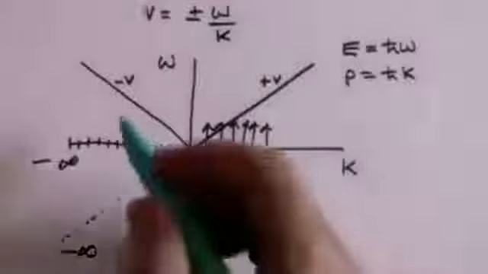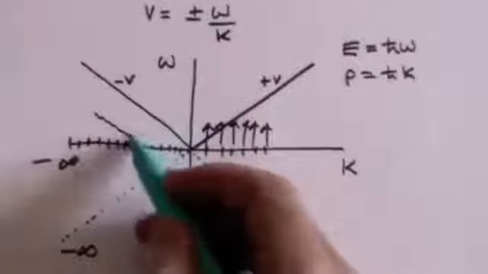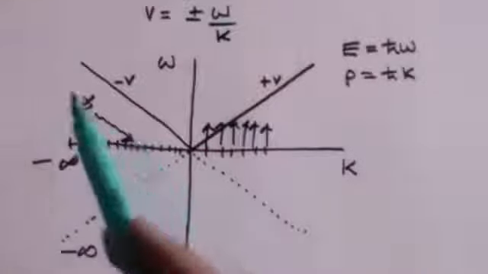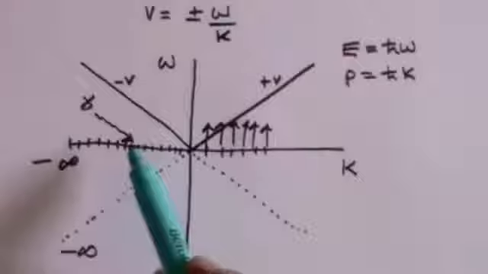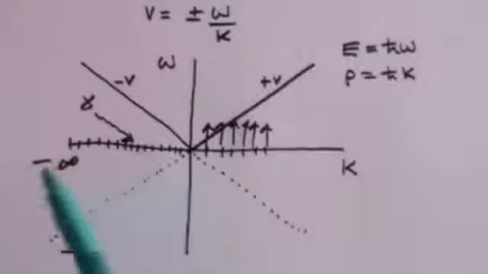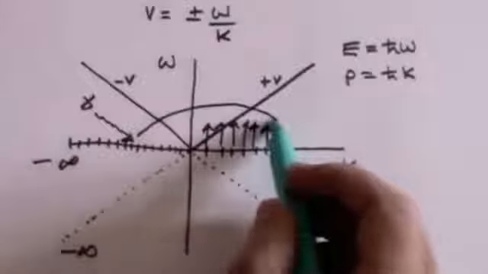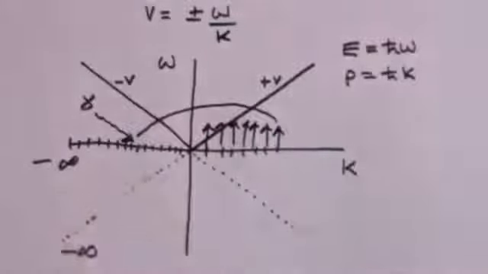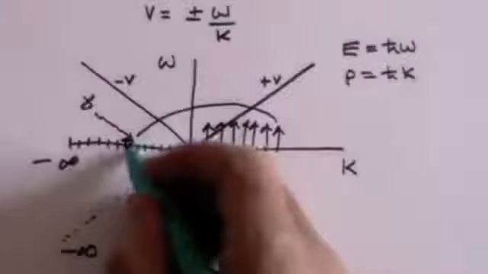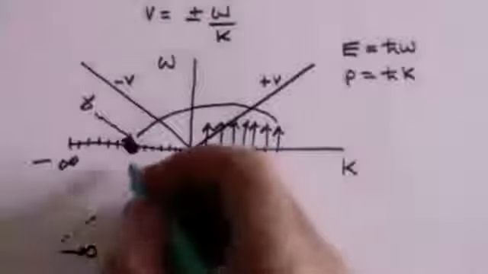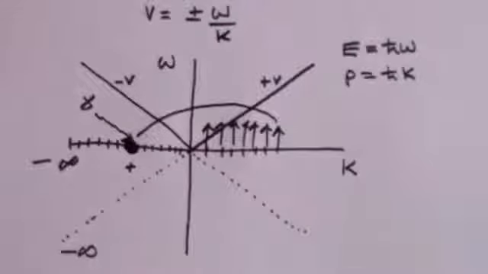But of course, our argument that a photon can come in and hit a particle still applies. A photon can come in, give its energy to one of these particles in the Fermi sea on the negative side, and promote that electron to a position on the positive side. And in doing so, it will leave a hole in the space where an electron once was. And that hole, by comparison with all the other electrons around it, will be positive.